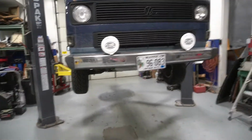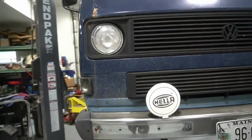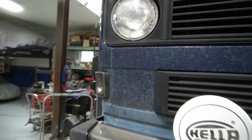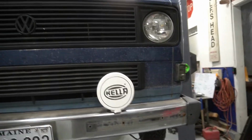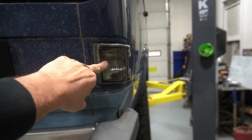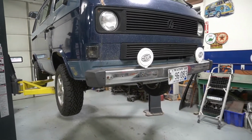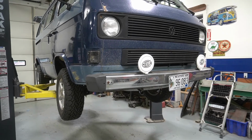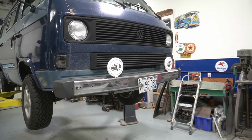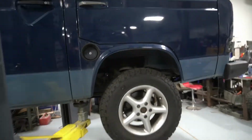We got the Hella lights up front, which is pretty cool. We got a little bang up right here. That's about it. The headlights are no good. I mean, they work pretty good, but the seals are shot in them. I did order a set of H4 conversion headlights, Hellas. I got a really good deal on it. LED lights in here, and they get smoked out. I think what I'm going to do is build my own front bumper. You can buy them, and it saves time. It's not a money thing. I'd just rather build my own. We'll do a video on building a custom front bumper. Maybe we can do a winch mount on it. That'd be pretty sick. Anyways, let's get it up a little higher, and we'll see what else we got going on.